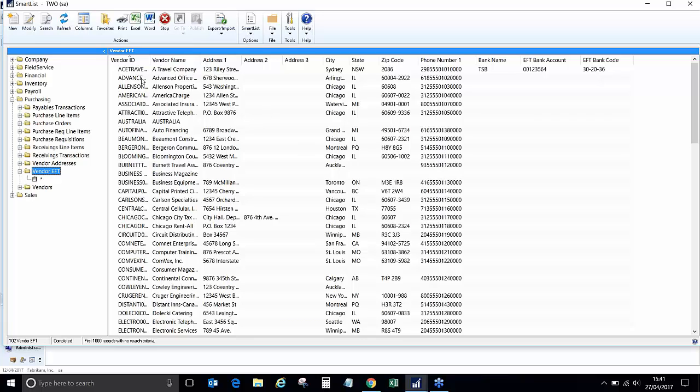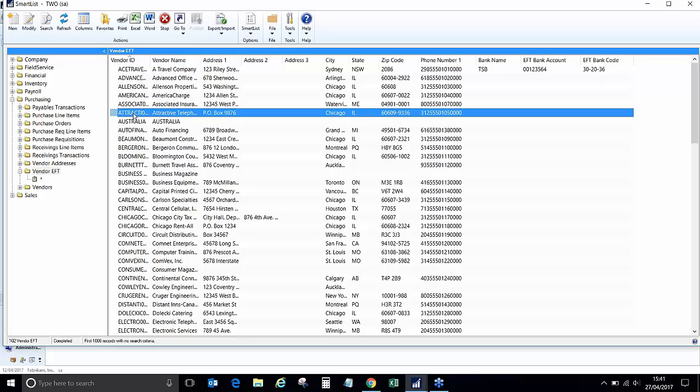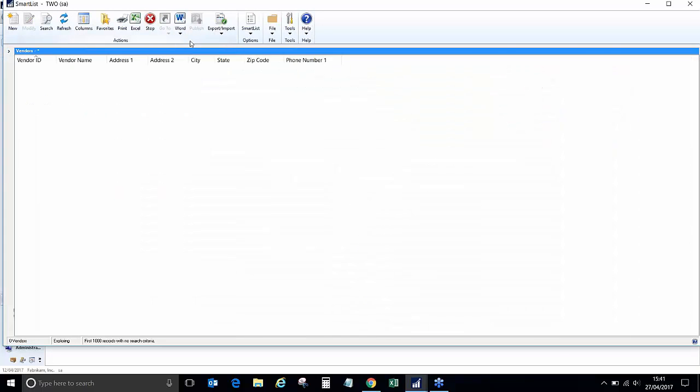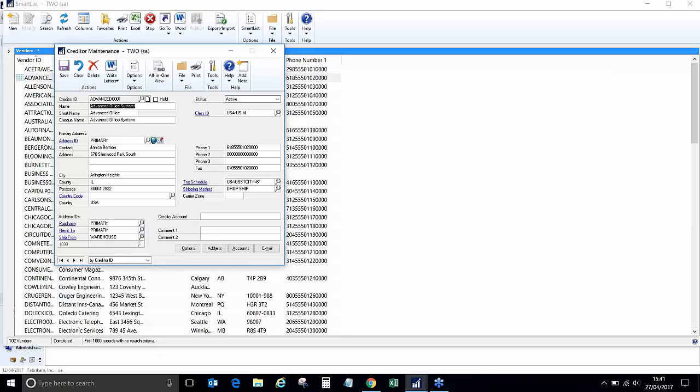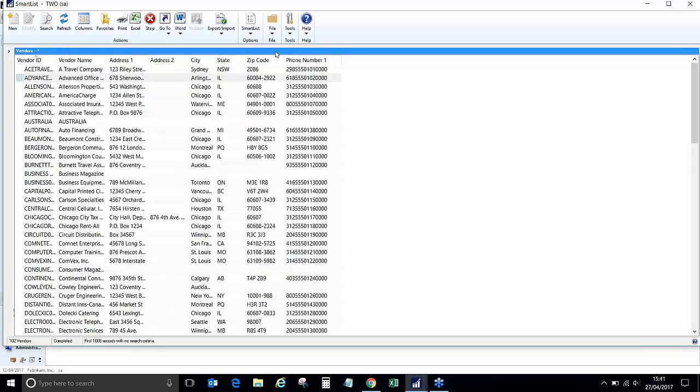And also, if I click on one of these, I can do go to vendor one, and then it will take me to a smart list, because I said a smart list that I wanted to go to, and then I can do my double clicking and drill in to that one. That's just an aside, really. I don't know whether you'd use that one that much, but that's what adding go-tos is all about on the smart list.